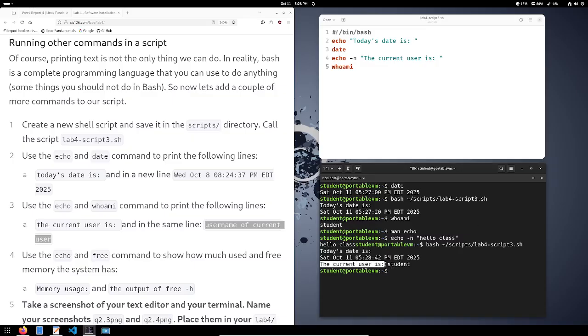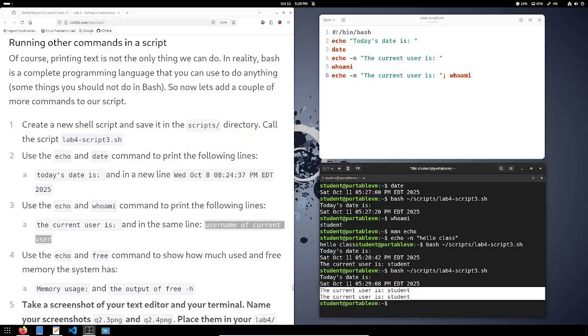We get the output of echo, and then in the same line, we get the username. Beautiful. I'm going to show you another way to do this. Let me copy it right over here. You can put a semicolon at the end, and then the next command, which will be whoami. And this will give you the same result. See, the exact same result, right?